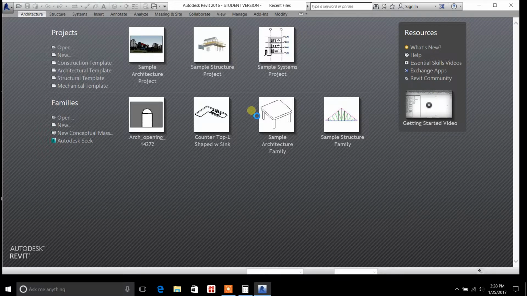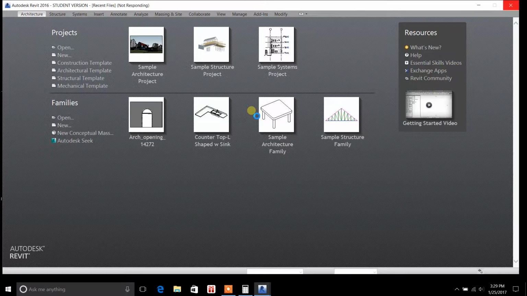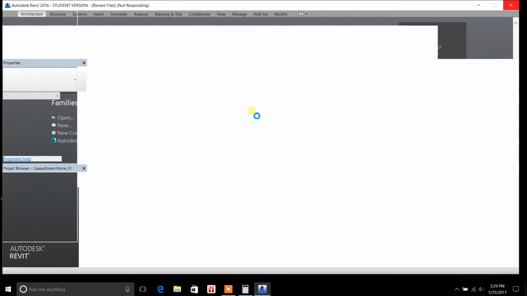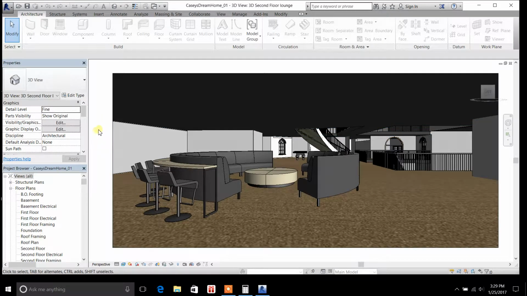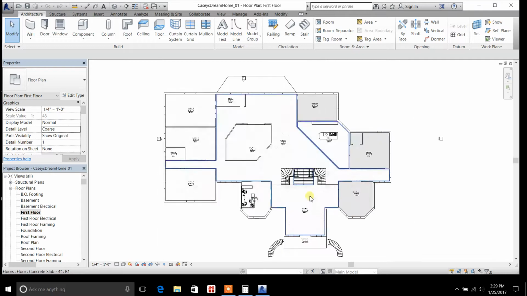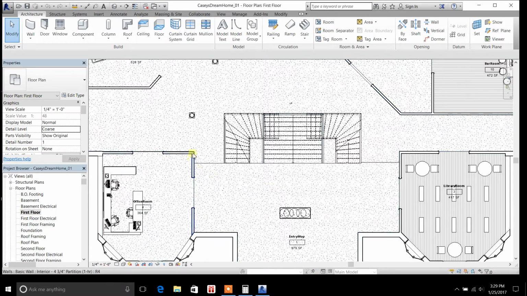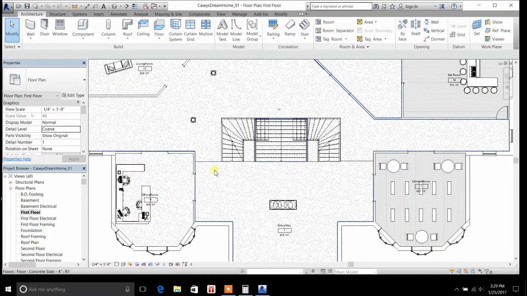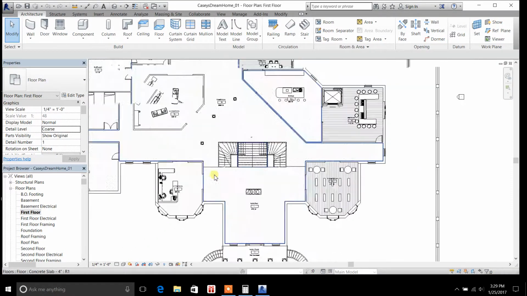And sometimes it takes a little bit for these files to open, especially if you have a file that's a decent size file. Okay, so this is a project that I'm already working on, and just to show you kind of an example here of what I was talking about with the two-dimensional aspect of this. So you can draw out your drawing in a two-dimensional format. It's going to give you your wall types and all that in a two-dimensional layout.